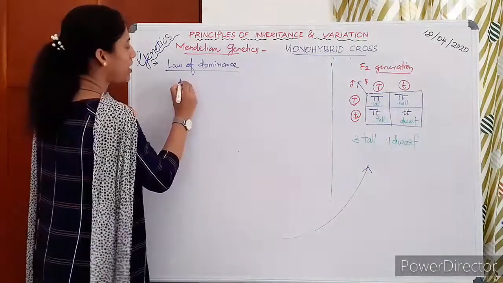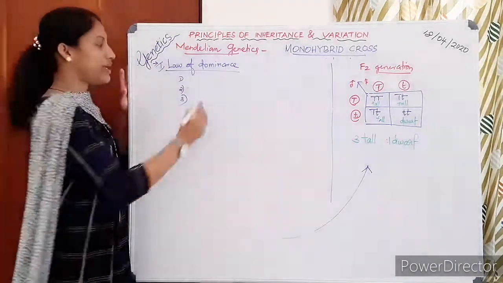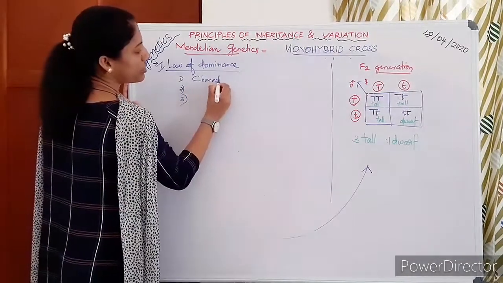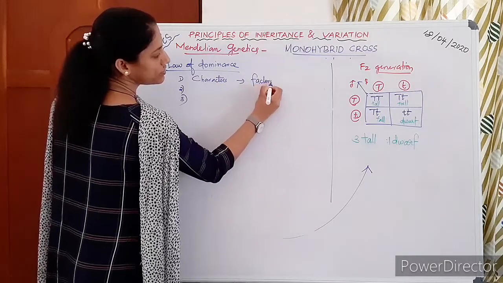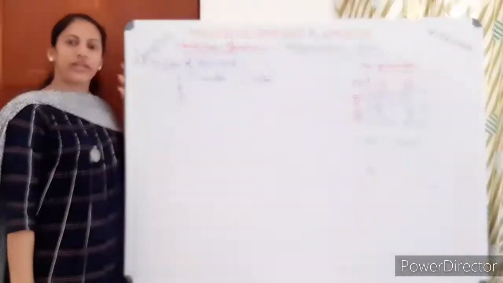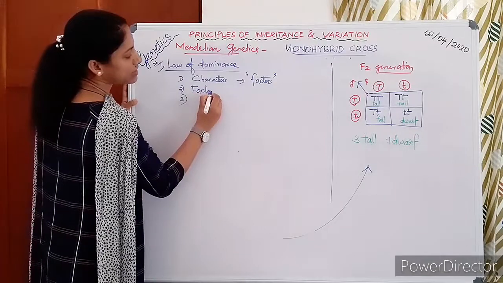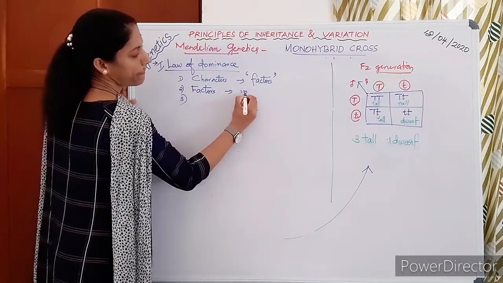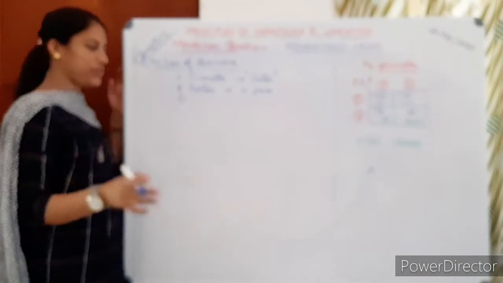According to Mendel, there are three main postulates for this law. According to Mendel, characters are controlled by discrete units called factors. Now we say characters are controlled by genes. That's the first proposition. Second one, factors exist in pairs. Mendelian factors exist in pairs; you know now they are an allelic pair. We will discuss the gene and allele concept later.